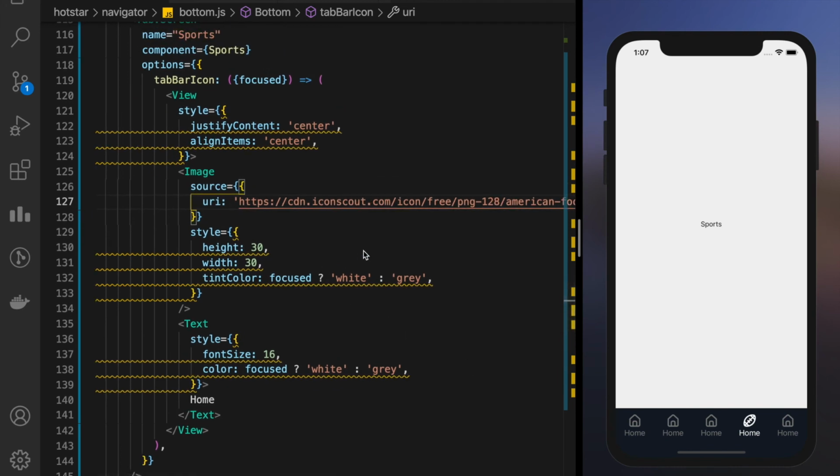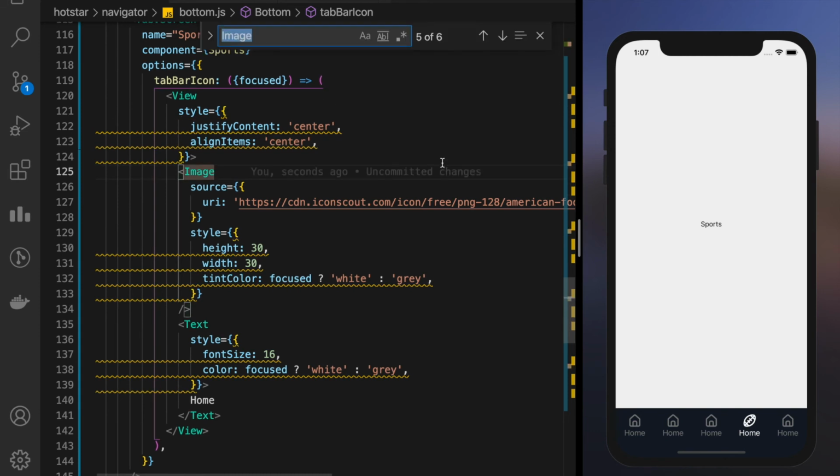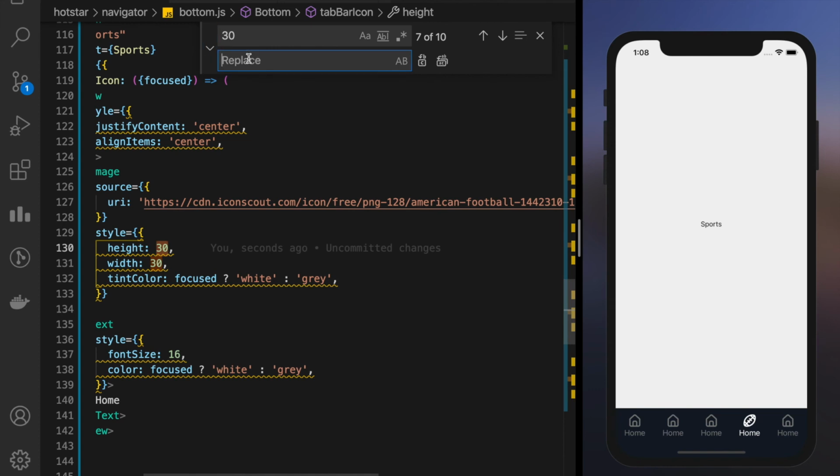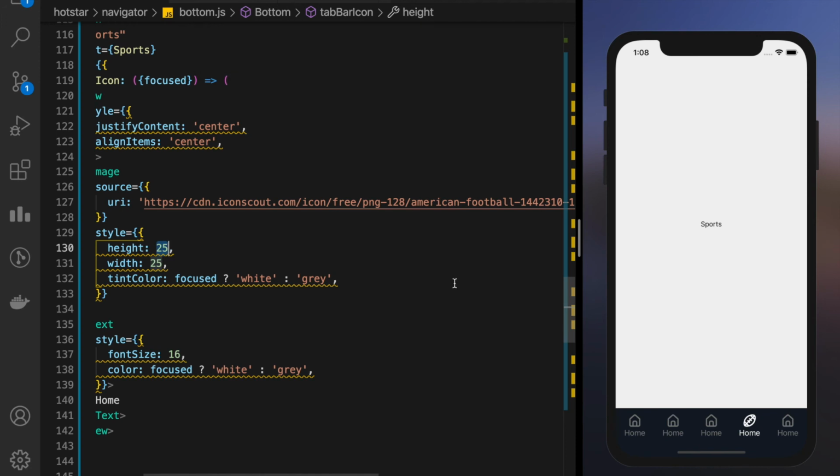So what I'm going to do is change this 30 to 25 in my screen, because I don't want it to be so big. So I'll just press Command F, find 30 and replace it with, let us say, 25 everywhere. So now if I refresh it, this should be smaller. Yeah, it is much smaller and it looks better as well.